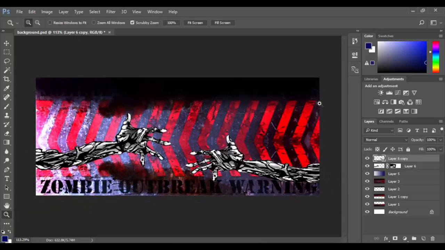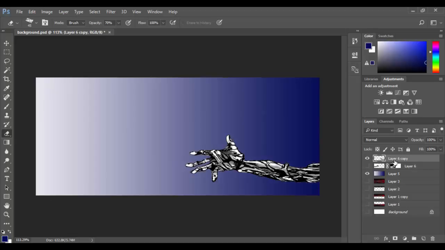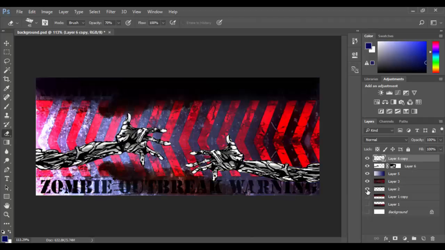Now I am getting a little bit of residue up here. That is from the layer mask before. Since I applied that layer mask, I can simply select the eraser tool and go through here and erase these little bits of extra stuff. I might be able to see it easier by holding Alt or Option on this layer and then turning on perhaps the background here. Now you can see this little white area along here. It's just easier to see in terms of erasing just extra junk here. So I'm going to hold Alt or Option and turn on everything at this point and bring everything back to there.